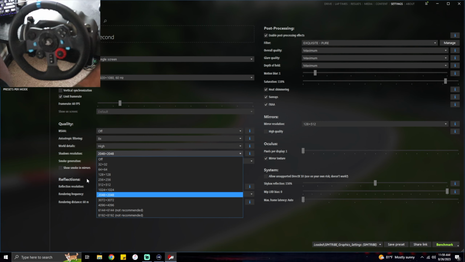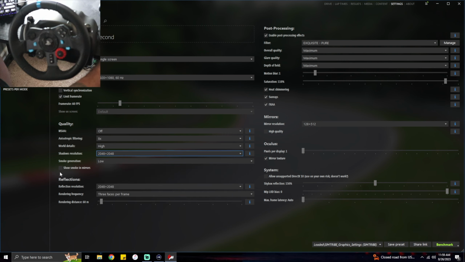I had mine on 512 by 512 and I bumped it up to 2048 by 2048, and I might keep bumping it up just to max it out. I'm still testing that.